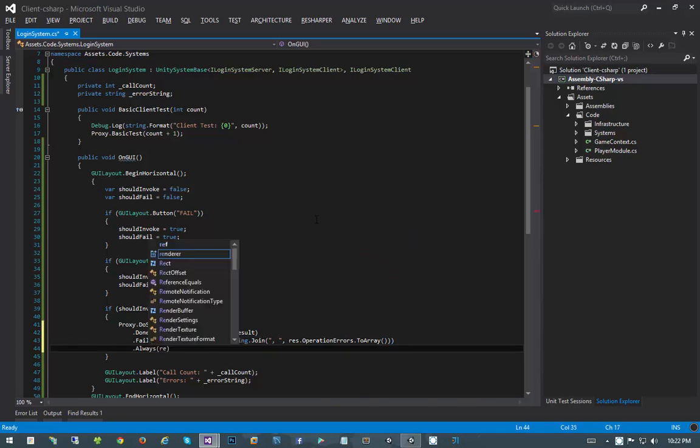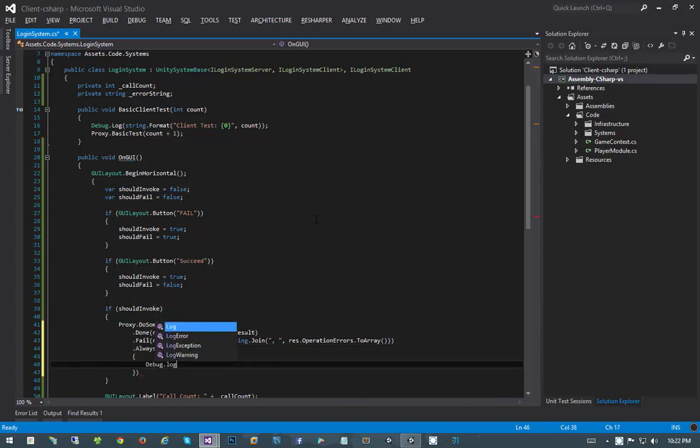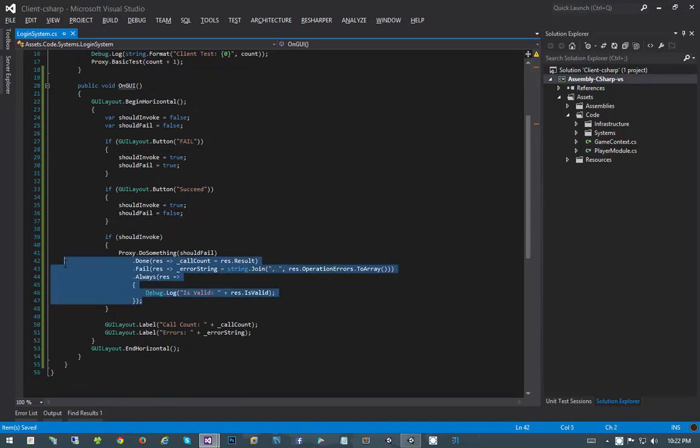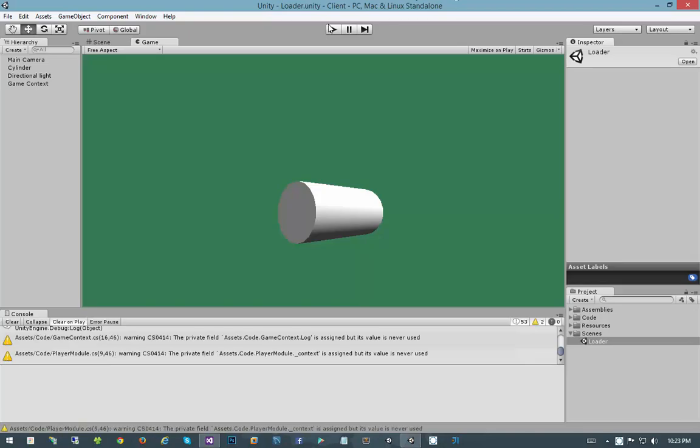And then dot Always, res goes into Debug.Log did fail plus res is valid, res.IsValid. So all the code that we've written in the last few videos comes down to being able to do this. So we have our success condition, if the invocation worked, we have our fail condition, and then we have our always code. Let's come back here into Unity, hit play.